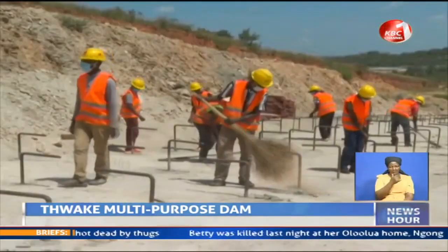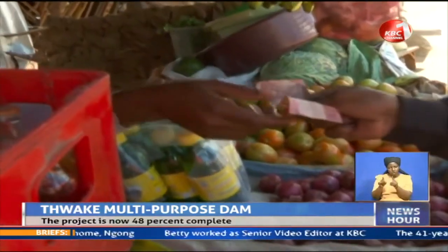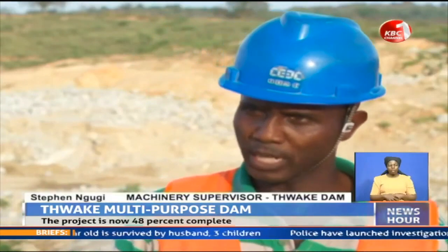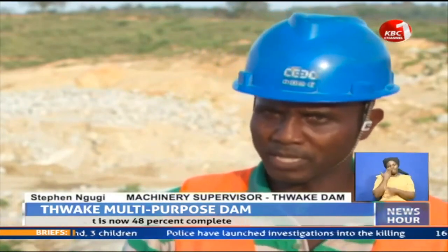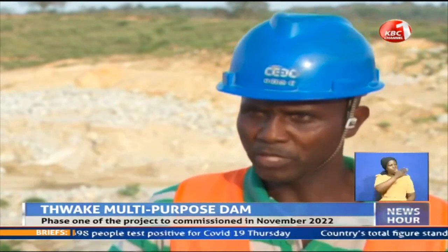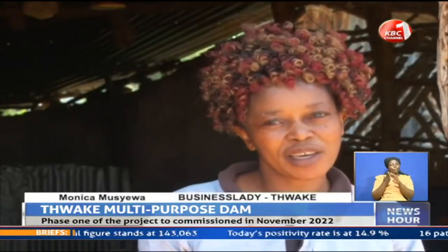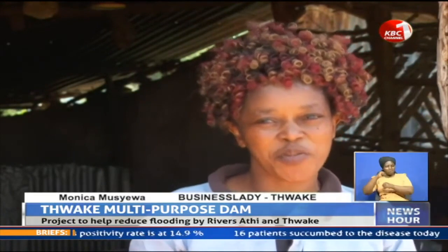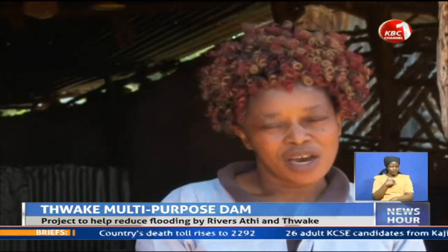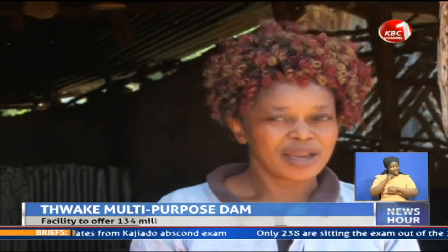Construction of the dam has created direct jobs and also seen some businesses sprout in the area, creating wealth for the residents and also investors. Hii kasi imenisaidia, juu hii kasi, diyo mimi huwa nakula hii kasi. Yune mtoto wangu na bibi wangu wakukule nyumbani, mimi ndio huwa wanategemea. Kabla nilikuwa sipanyi biyashala, mtoto wangu alikuwa na kienda shule, anakuzwa, anakuja, anakaa nyumbani. Lakini venya sasa nimeanza hii biyashala, ninaona badu niko na makasoma. Ninaona badu ninaendelea mtoto wangu mwazo, anasoma mbodi saa hii, laimali. Na ninaendelea visudi.